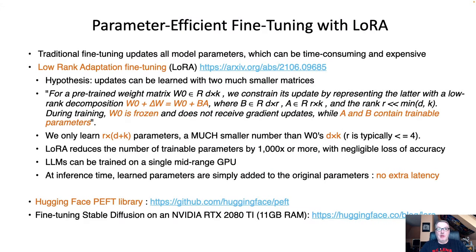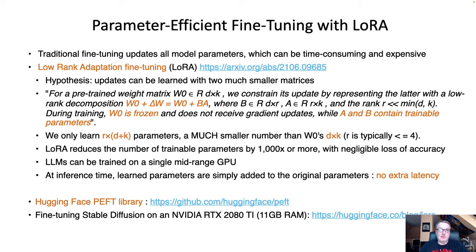In the Stable Diffusion fine-tuning video, I explain LoRA in detail, so please go and watch that for the full explanation. I'll just give you the quick summary here. So fine-tuning requires tweaking all parameters, but what LoRA says is instead of doing that, we can just learn a couple of much smaller matrices, and we can train those only as updates to the original model. And the end result is we end up learning only a fraction of the original parameters, typically 0.1%, sometimes even less. So as you can imagine, we require much less GPU memory. We can work on mid-range GPUs, which are much less expensive and obviously much easier to find. So that's LoRA. Again, watch the previous video for the full explanation.